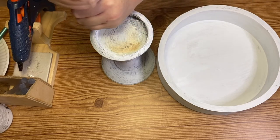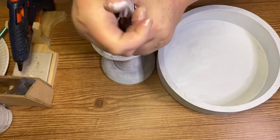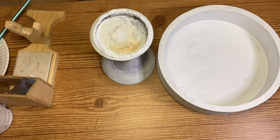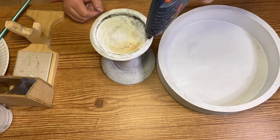I then go ahead and decide to use E6000 glue to give this a more permanent hold, and then I use my hot glue for the temporary hold. So I go around the top, and then I'm just going to put the tray on top of the candlestick, press down firmly, and then I'm ready to decorate the inside.